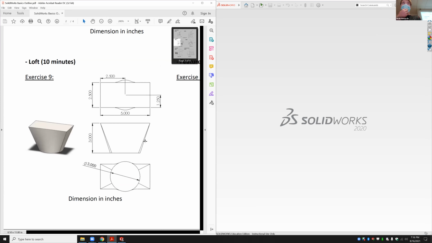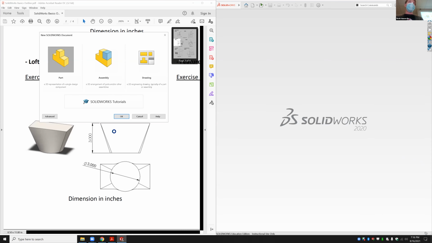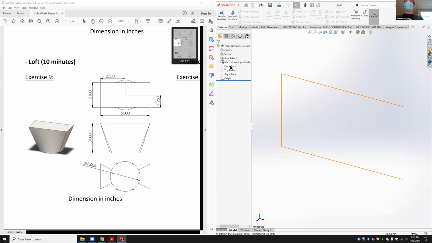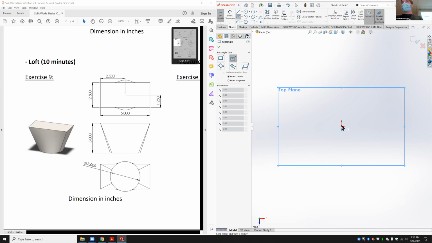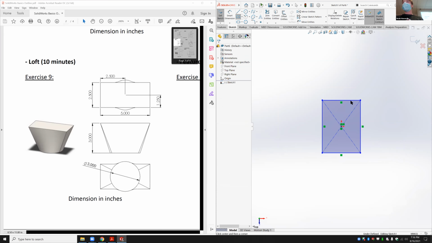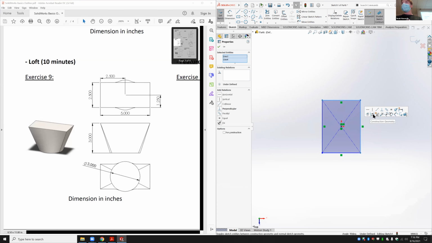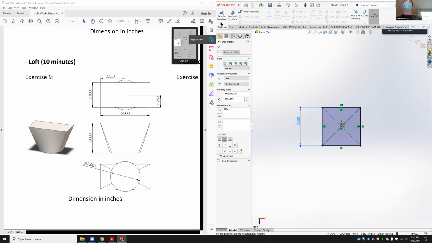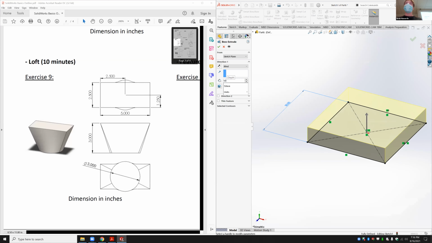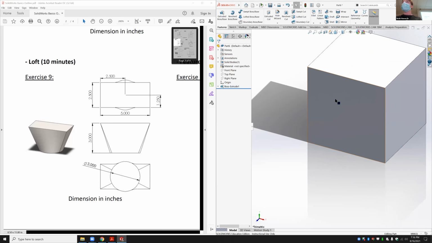We're starting to get a little bit more advanced with, oh, you know what? Before we move on to exercise 9, let me show you Revolve Cut because we haven't done that yet. And it's a good feature to know. So I'm just going to draw. You don't need to follow along, but if you'd like to follow along, feel free to. I'm going to make a cube right now, though. And then I'm going to show you what the Revolve Cut command looks like. You can probably get a good idea, or you can probably guess pretty much what it does, but I'll show you guys what it does so that there's hopefully not much confusion or questions.